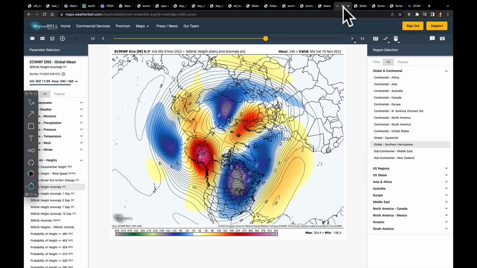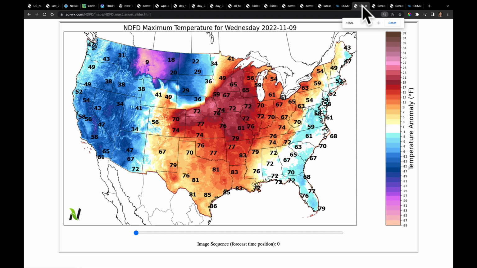From there, as we talked about, we have this cross-polar ridge feature setting up. And that's allowing for the flow to really dive into a deeper trough here, coming across much of the eastern two-thirds of the United States. That is a drier and a much colder pattern. I'm going to show you what these temperatures are going to do.